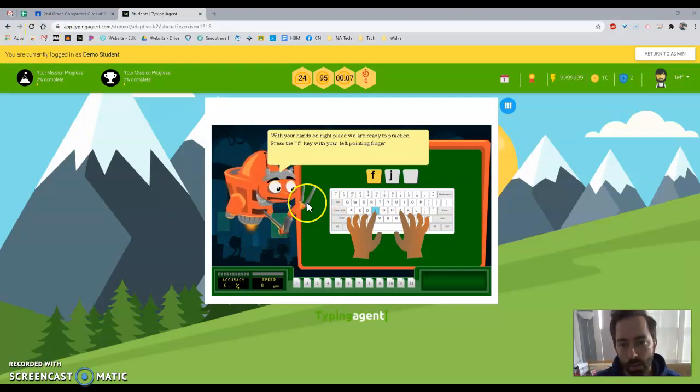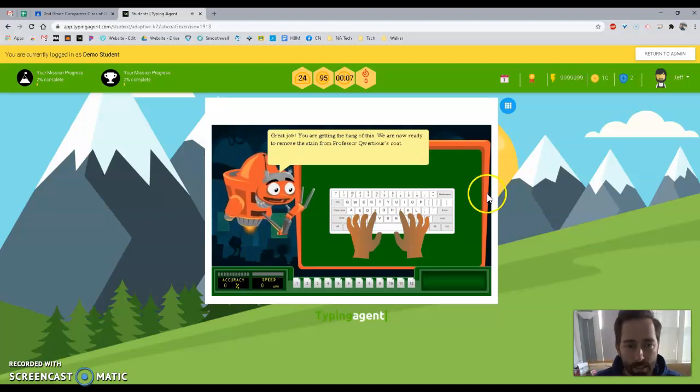and then you're going to listen to the robot on where to put your fingers, and then you can see here that it's yellow. Where it's yellow, you're going to type. So it says type with your hands, press the J key. Press the space key. Great job. And then you're just going to follow along. You are getting the hang of this.